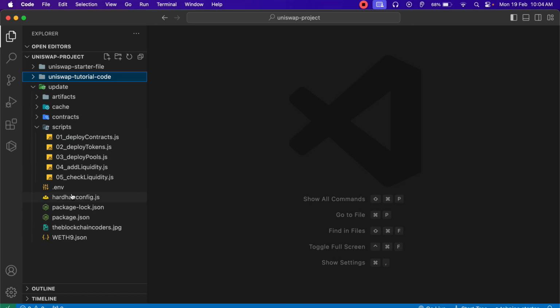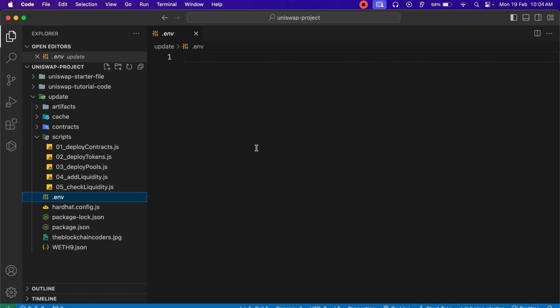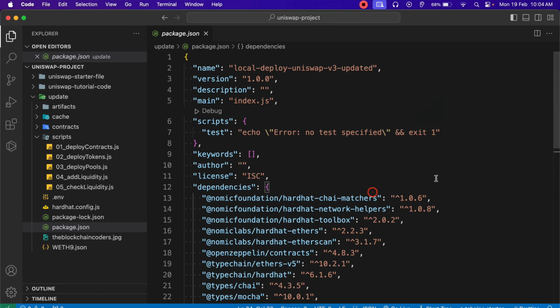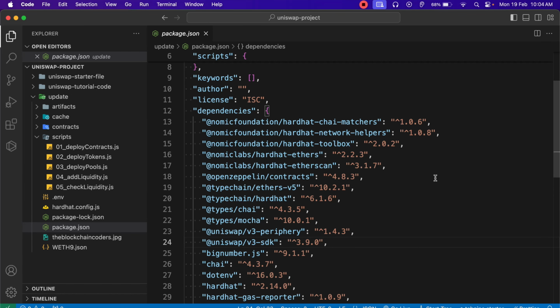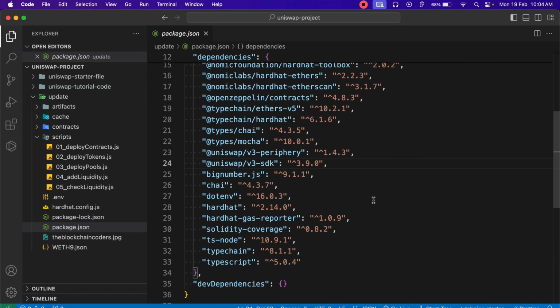So first we have to install the packages. First thing, we have to install all of these packages. Again, after this tutorial, I want you to sit and compare the packages, what are the packages we are using in the updated version, what are the packages we have used in the tutorial. Then on the basis of that, you can make the comparison and try to understand, because that's more important. So this is the one which I have to use.